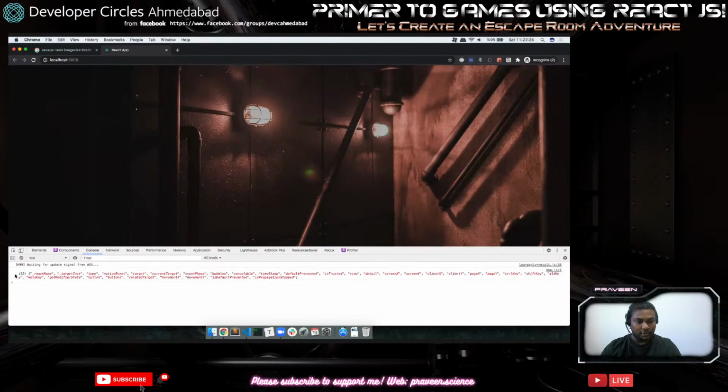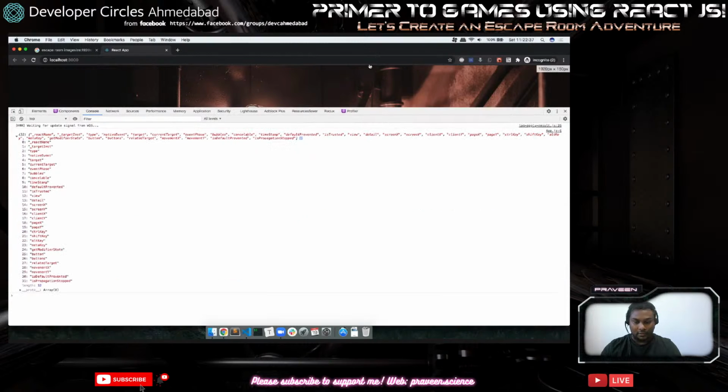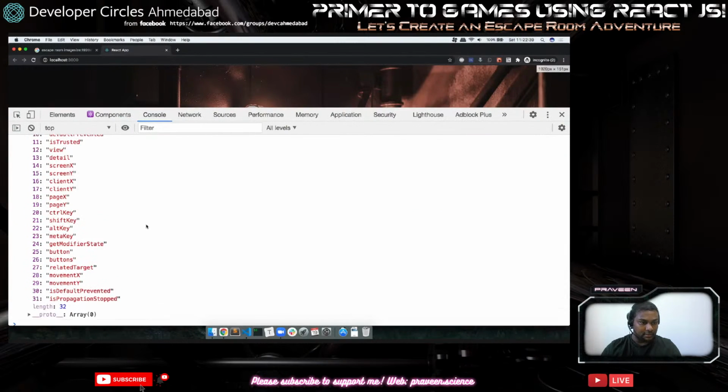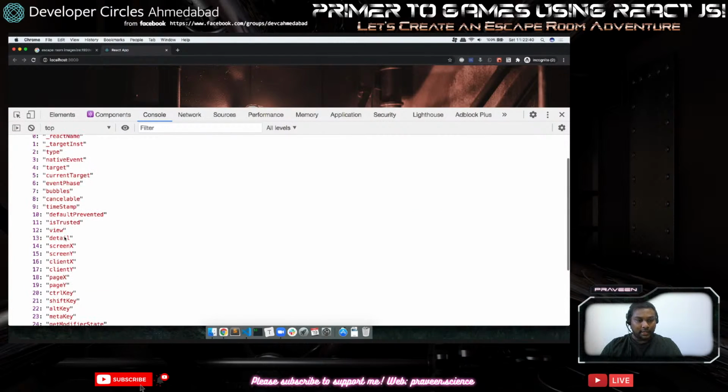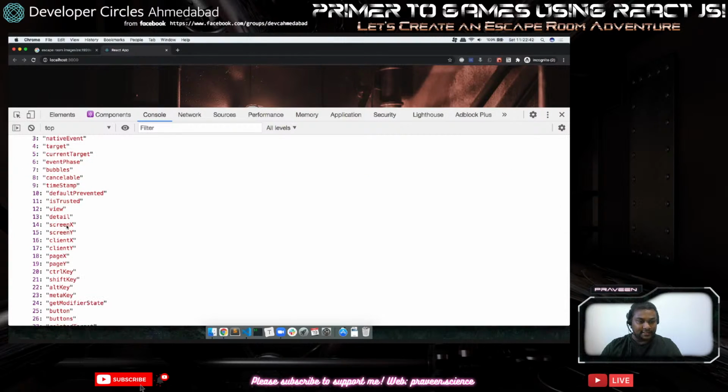See, there are 32 keys that I'm getting here. Let me zoom this in a bit. There are a couple of things which say screenX, clientX, pageX. These are a couple of things that I might be interested in.